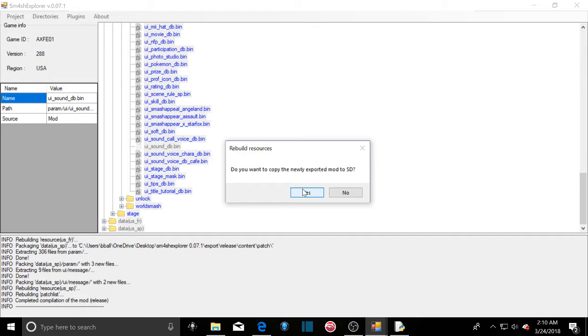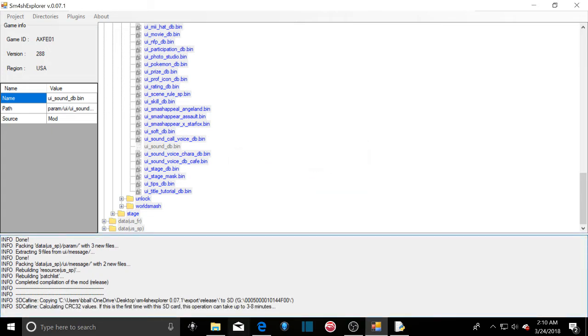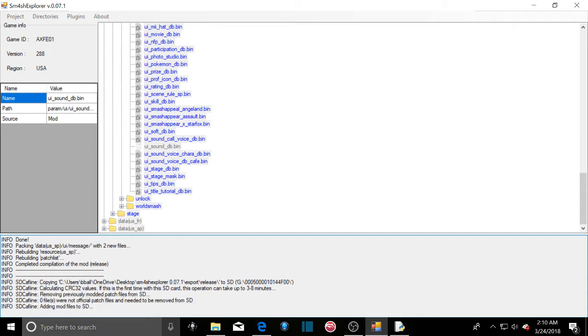If you do not have a file in your SD card named under this, then this won't show up. But if you do, it'll ask to automatically send it. So you might as well click yes. It saves time. Now 3 to 8 minutes? No, because this is a very, very small mod. This will literally take about 30 to 45 seconds, or even 15 seconds, to be honest.